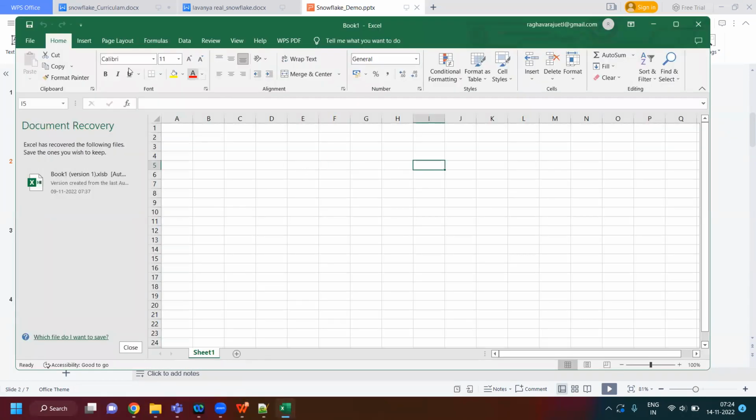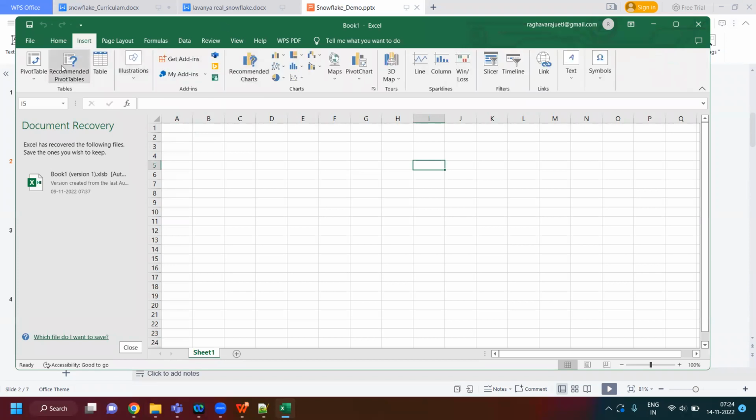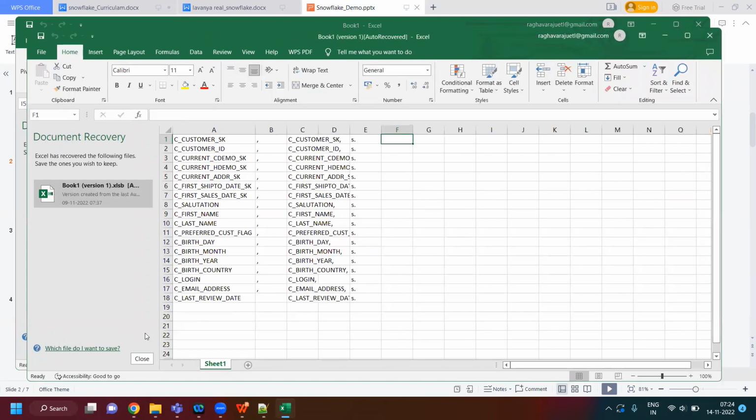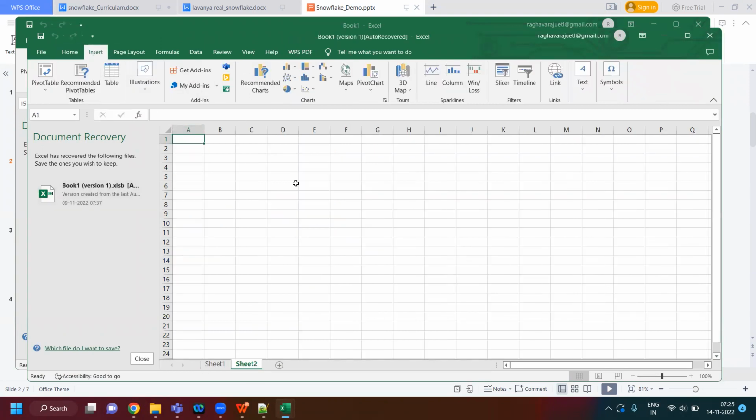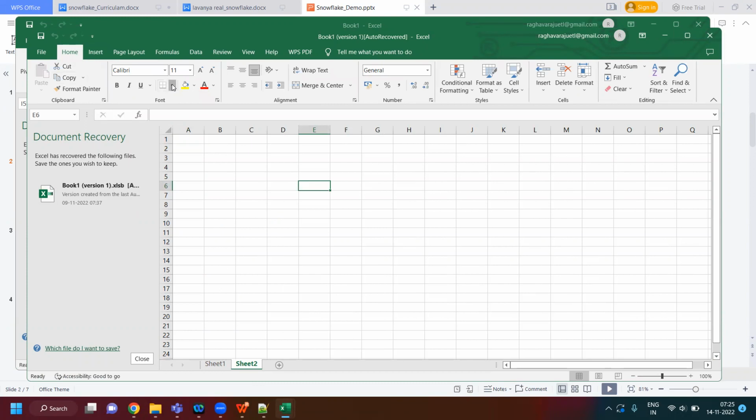See, this is a warehouse. This data warehouse is a collection of data.